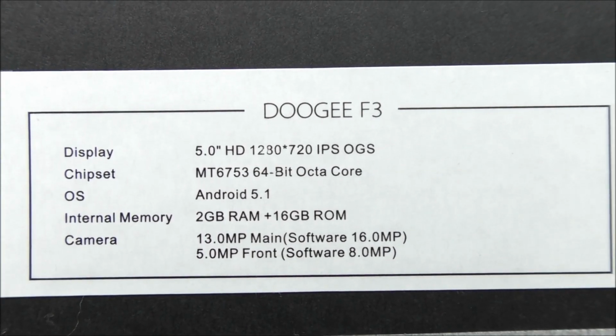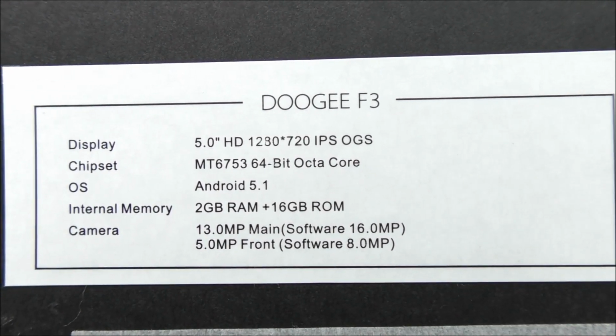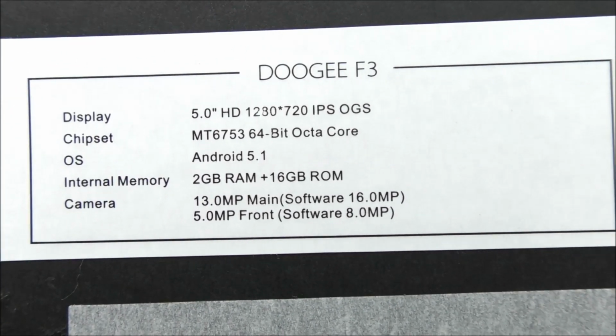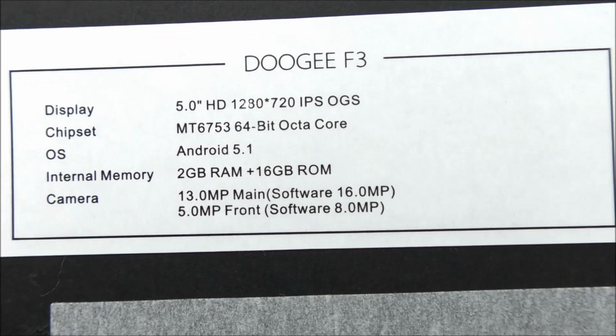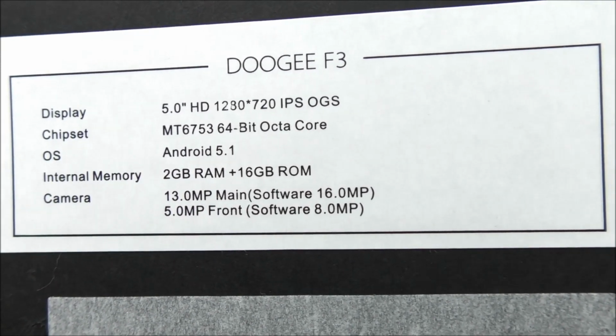Chipset is MTK6753, 64-bit octa-core, comes with Android 5.1, and the internal memory 2GB RAM, 16GB ROM, and the camera is 13MP main. We see interpolated to 16, and the front is 5MP, and this one is also interpolated to 8.